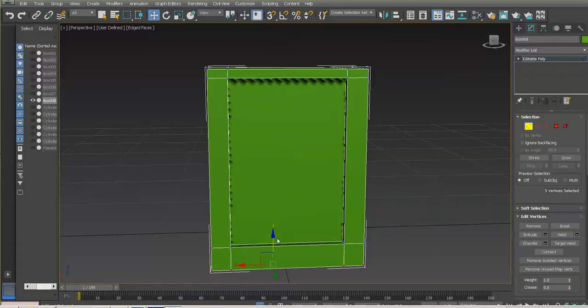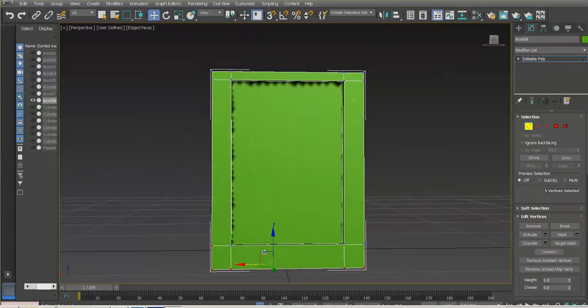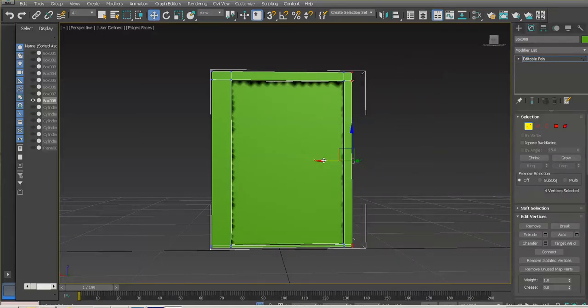Usually the bottom part of doors, I selected one there that shouldn't have been selected. Usually the bottom part of the doors are thinner, you know, because you don't want to make people trip over a thick frame. So I will do that, and make the other sides a little bit thinner. Okay, and I think that will be a little better.